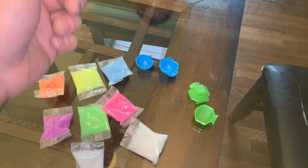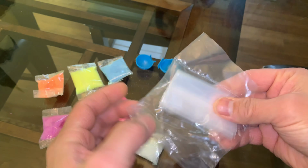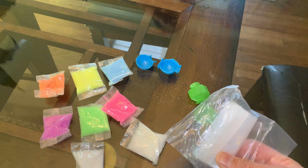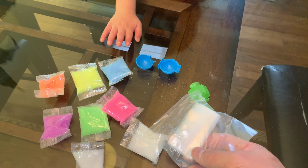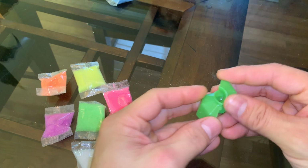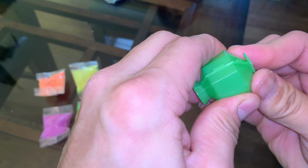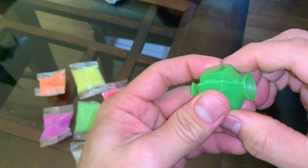Let's see, what is that? This is the little baggies that they go in. Can you open that little bag up? That's it. Let's try it. Can we do my bowl? Yep. Here's a mold. We'll put one together. Can you put mine together for the blue one? Snap together so all the stuff doesn't come out.